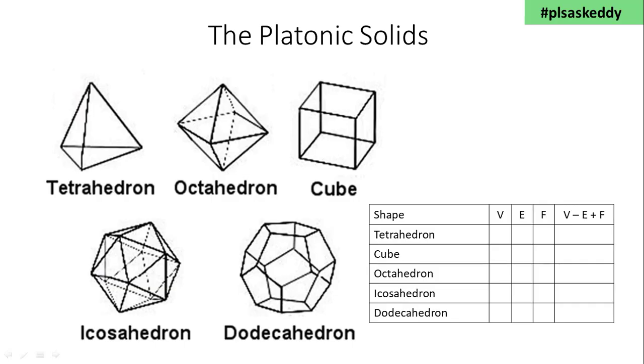So, here is another activity to do. Preferably after you've made the models, as this will make it easier to complete correctly. Here is a VEF table, in which you can record the number of vertices, edges and faces for each of the 3D shapes. There's a PDF available from the Geometry Workshop class on Google Classroom. Or you can just draw up the table yourself. In the last column, calculate V minus E plus F and see what you get. This is Euler's polyhedron formula. Can you guess what his formula is?